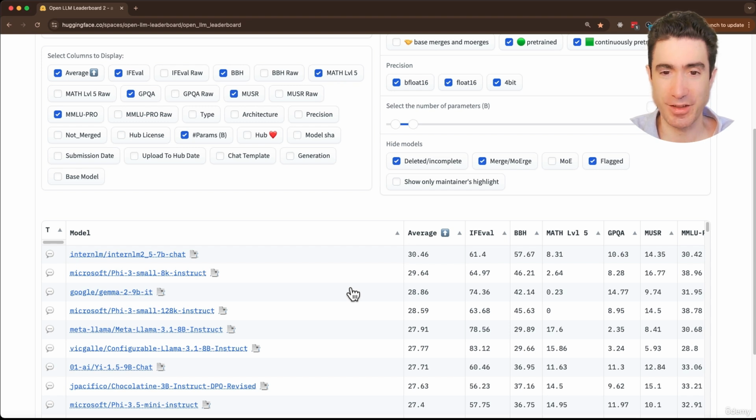All of that together has allowed us to come to the decision that we are going to select LLaMA 3.1 8 billion as the base model for our project. And now with that, let's go to the Colab and give that base model a try.